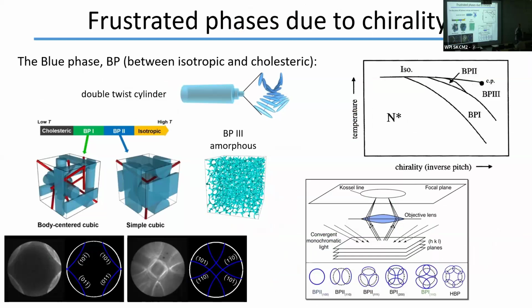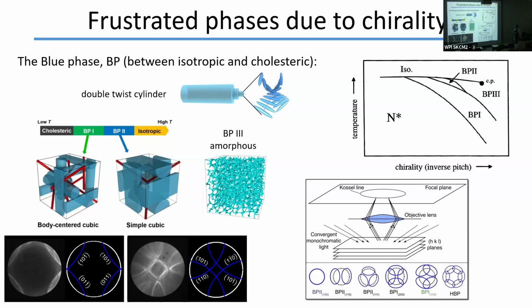Okay, so frustrated liquid crystals. Well, first of all, frustrated liquid crystals only show up in small temperature regimes. That's why they're frustrated. And when I say small temperature regimes, I mean about 1 degree or less, usually. There are always exceptions to any of these rules. Whenever I say something as a rule of thumb, there's always an exception, right?